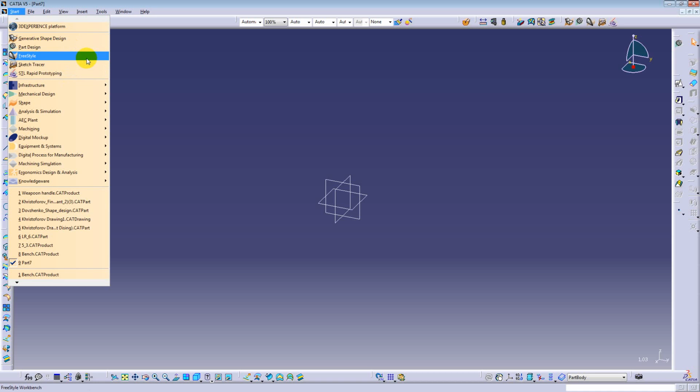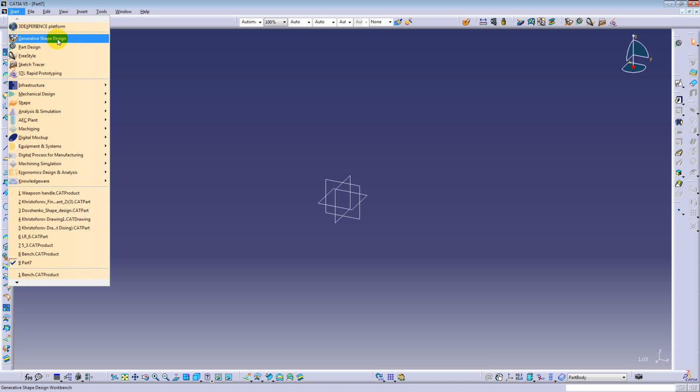The workbench for creating 3D mechanical parts is part design. And for creating surfaces, we use generative shape design.